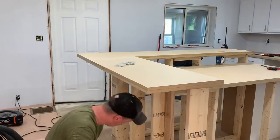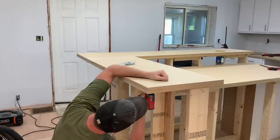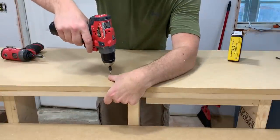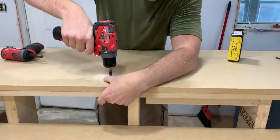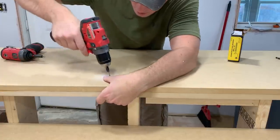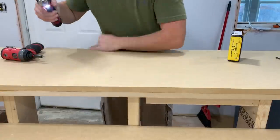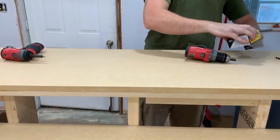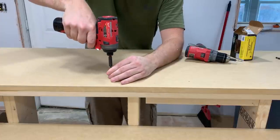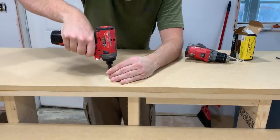Next, I got the island bar attached using the holes that I had pre-drilled in the steel supports. This probably would have been plenty strong, but technically speaking, if you put a lot of weight on the outer edge, the front edge could still potentially lift up. So I went ahead and drove some screws through the top into the solid framing below to really lock it on. To ever remove this piece, the countertop will have to be destroyed, but I figured there's really no reason to remove it other than to get rid of it, so not really a big deal.